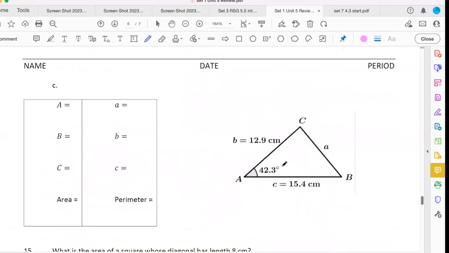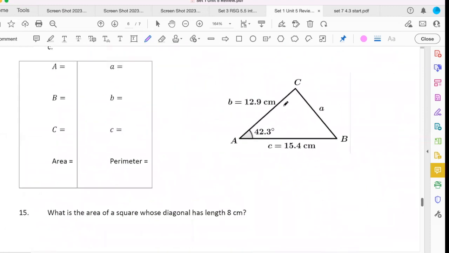How much more is in this? Oh, madon. This is good practice. Bisect this. What else can you say about this? You could set up this little trig ratio where this is 12.9 and this is 42.3. This is a right angle. I think this is like 47.7 degrees, because this has to be a right triangle. You could get a hold of this.